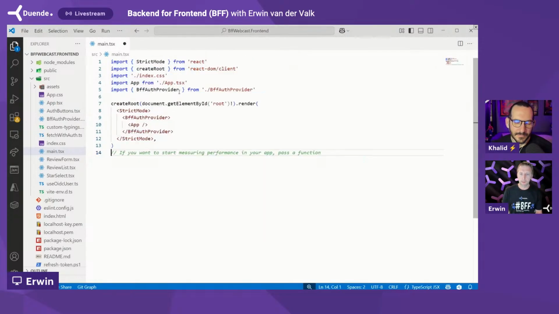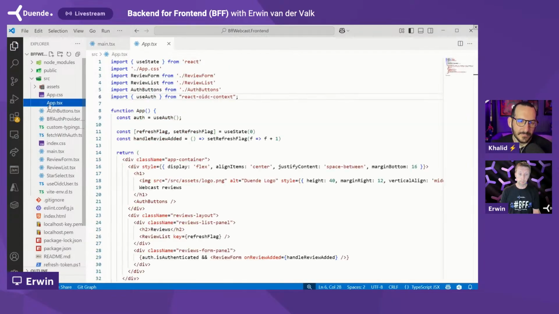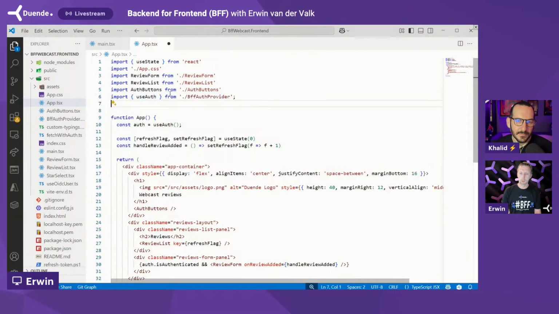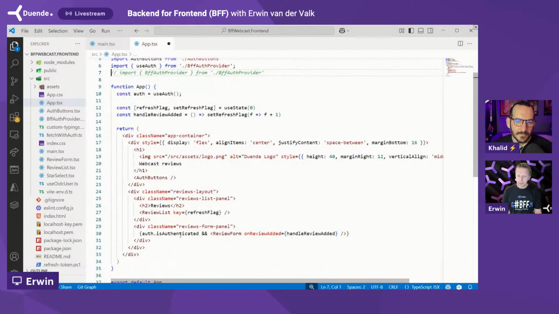The way that we do that is we get rid of the other provider that we had, and we're now simply saying, use this auth provider and wrap it around the application. So now the application, if it's getting this auth provider and not the previous one, will just be able to do the same things. For example, I'm going to replace it here as well in the app.tsx. So we're not using this one anymore. We're now using this auth provider. And I can still do this type of stuff.